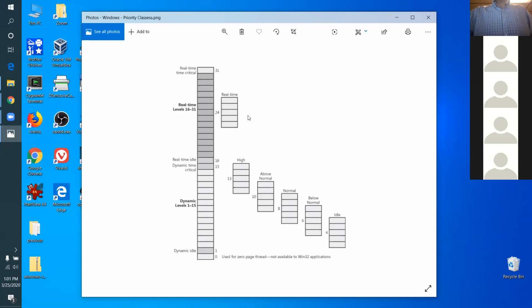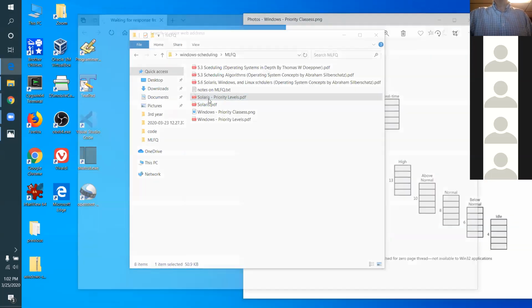Microsoft at one time thought they could make Windows an operating system for everyone. They thought they could make Windows a real-time operating system, and it failed. So Windows is not a real-time operating system, and these levels are never used. They're part of the operating system, but you cannot put a process in these levels. So what Windows uses is levels 0 through 15. The highest priority is 15, the lowest priority is 0, so they use a higher number for higher priority. If you compare these pictures, you can see why people sometimes get confused by this stuff.